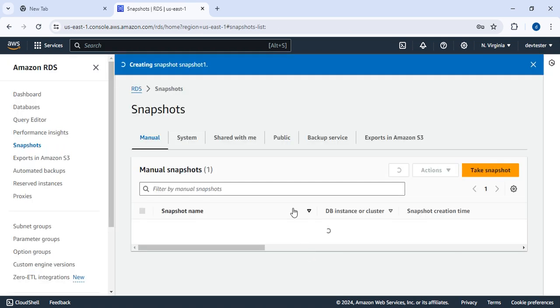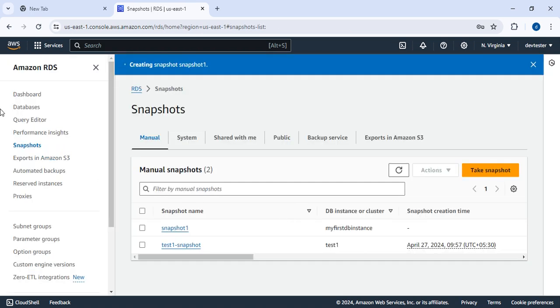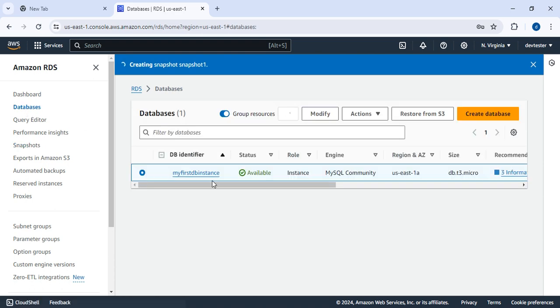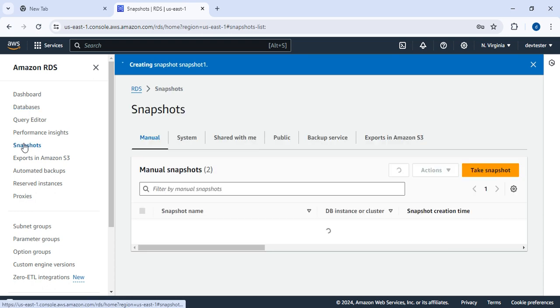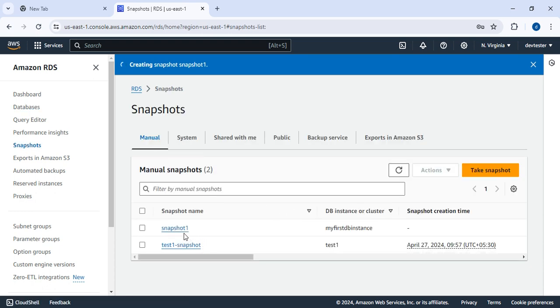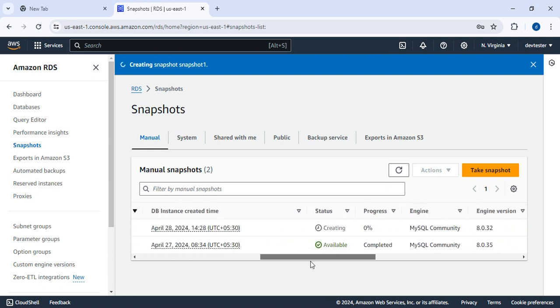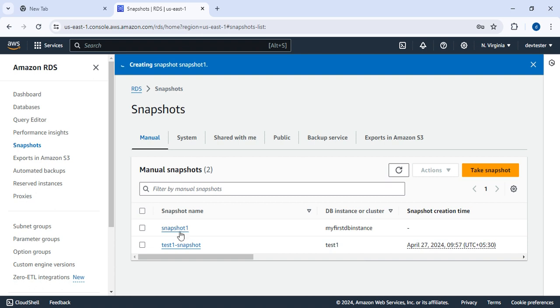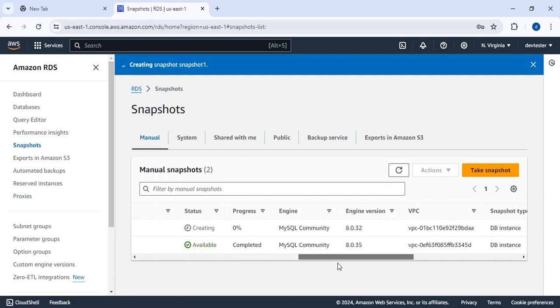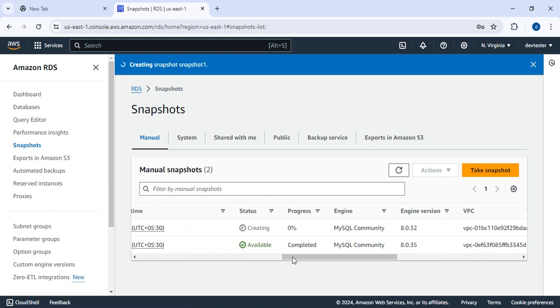So automatically the snapshot will be created for the DB instance which I had created. The DB instance name is my first DB instance. If you go to the snapshots, go to the manual, the snapshot 1, it is not yet created, it is in the process. Once it has been completed, the status will be available.